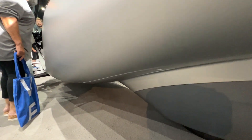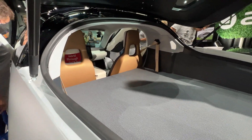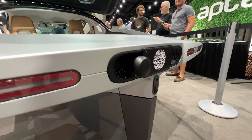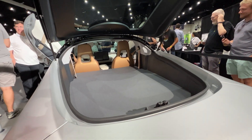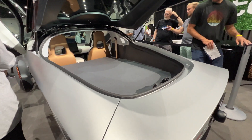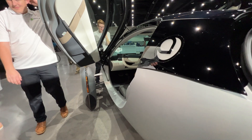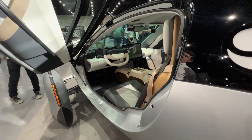What's unique about the Aptera is its trunk space — it offers 25 cubic feet of rear storage, which is really impressive. Here's a close-up of where the charge port will be, located beneath the license plate, along with the rear camera. This vehicle is going to offer quite a lot of storage for just two individuals, and I really appreciate how open it is, making it easy to get things in and out.